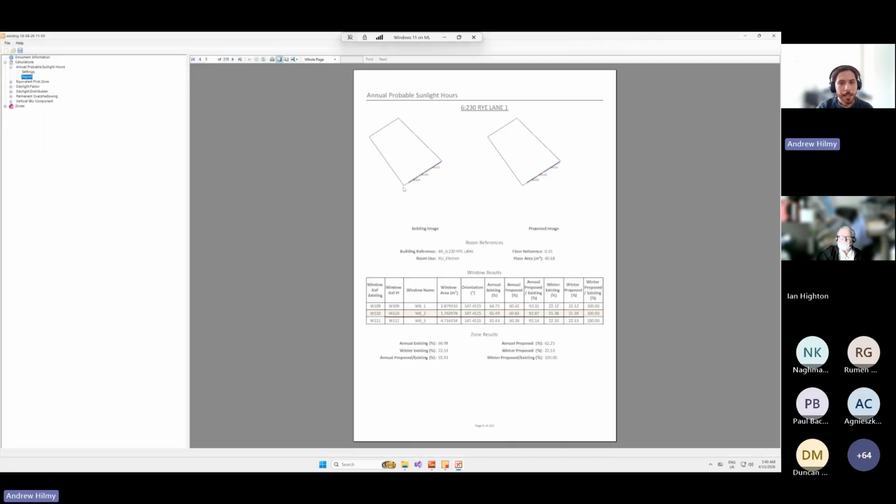I'll make it bigger. Sorry, it generates these nice diagrams showing you the space where the windows are for the existing and the proposed. Because, for example, you could actually even move a window if you wanted to and compare the differences. And it shows you the result for the existing and the proposed and the amount that it's changed. So you can see here, for example, the result is slightly different, but it's very, very close. So you can do that for all of the calculations.